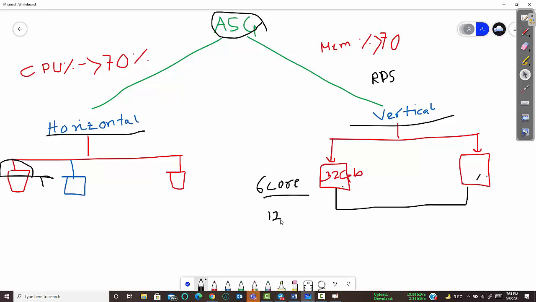For that reason, vertical scaling is only used in the case of RDS, relational database systems. In the case of databases like MongoDB, SQL, Oracle, Sybase, whatever database you are working on. On top of that, I'd like to add something more. If the application is monolithic, then I think we should go with vertical scaling. If the application is not exactly monolithic, then we can go for horizontal. Exactly, that is one of the points as well. Okay, so clear on this.